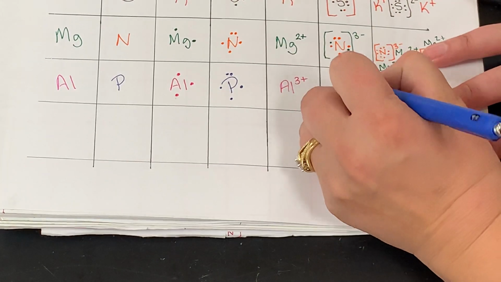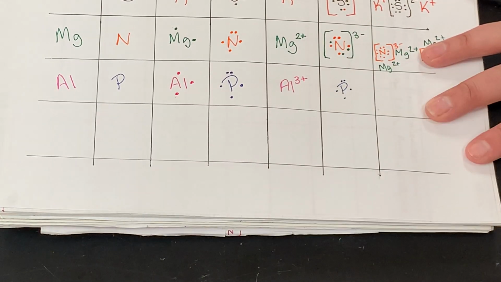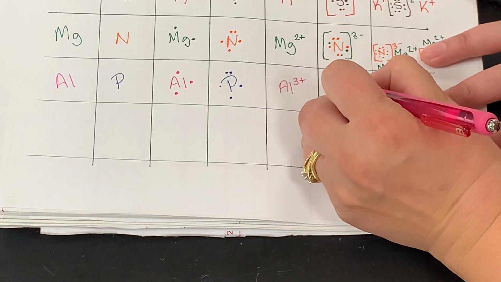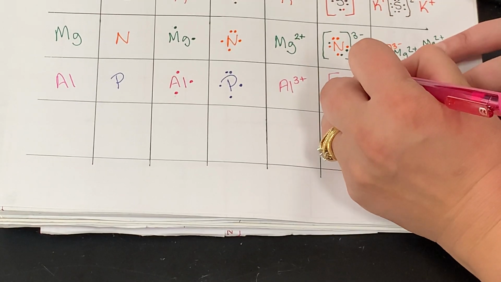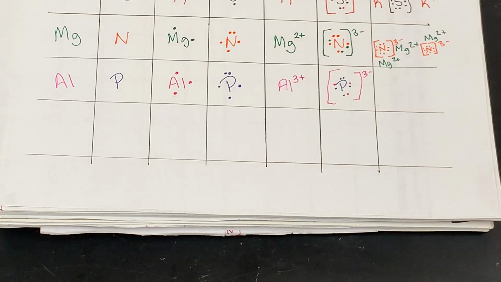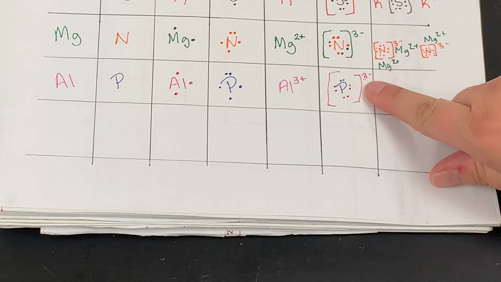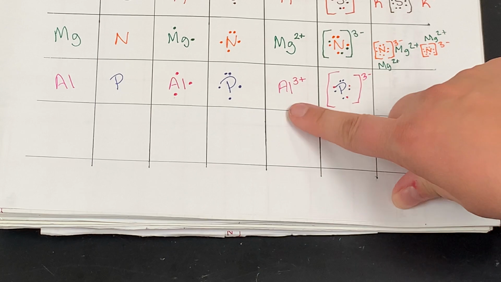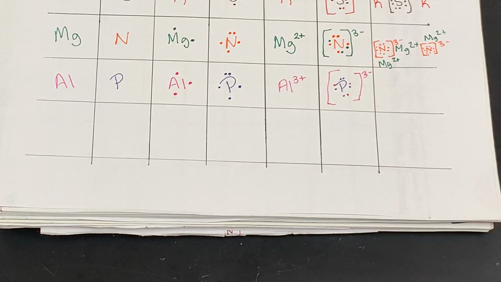Phosphorus, on the other hand, starts with 5, and we are going to add until we get to 8. 1, 2, 3. We added 3 total electrons, so this is a charge of 3-. Now, we're going to do the compound. So let's look at our crisscross method. If the charge of phosphorus is 3, I'm going to need 3 aluminums. If the charge of aluminum is 3, I'm going to need 3 phosphorus, except wait.